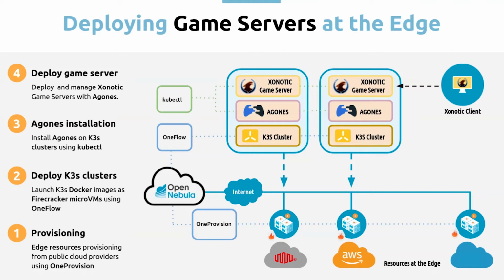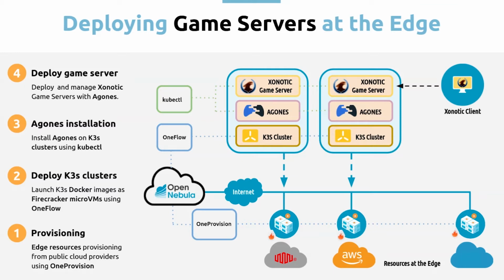And with OneProvision, we can deploy on these cloud providers a fully functional OpenNebula cluster, so with the computing, the storage, and the networking resources. And this cluster will be managed by using OpenNebula. Computing resources will be configured by using Firecracker, that is an open source solution by Amazon Web Services, and that has been integrated in OpenNebula to create and manage secure and multi-tenant container-based services and applications.